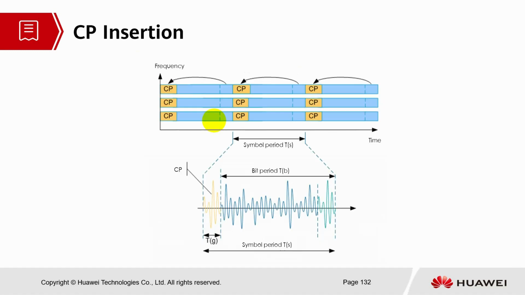So where do you insert the cyclic prefix? Basically it will be in the frame structure. We will have the cyclic prefix extended in the frequency. So this is the symbol period, and in between we will have the cyclic prefix. In other words, when you talk about cyclic prefix, we also need to configure this at the cell level.